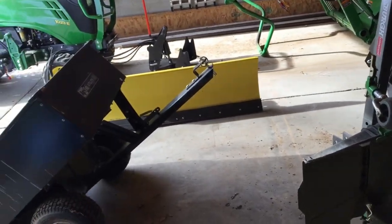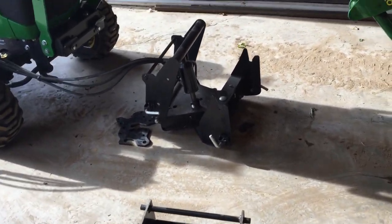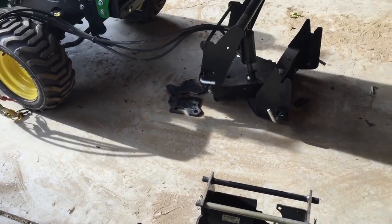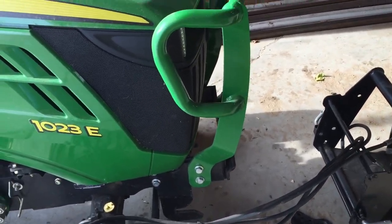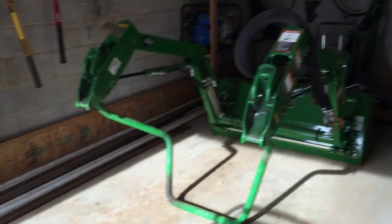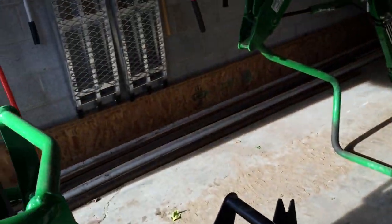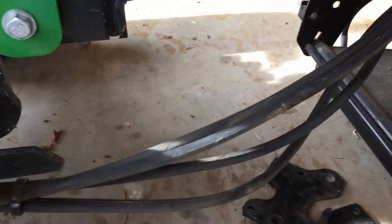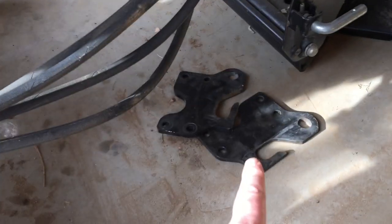Okay, continuing on here, I just had to go through some little puzzle in my head to try to figure out how this stuff goes on. And I just remembered, it all sort of came back to me because it was so frustrating last year. So here's the deal. I have to convert over from summer when I was using the mower deck. And the mower deck uses these brackets right here, and these brackets need to be removed, and those brackets have to be put on, okay?